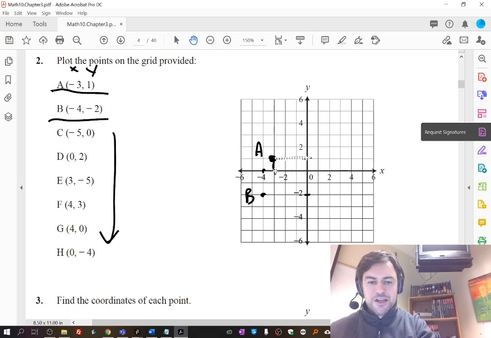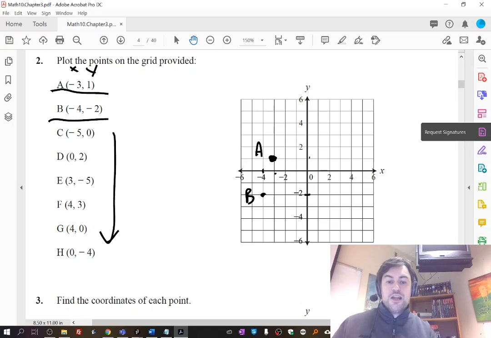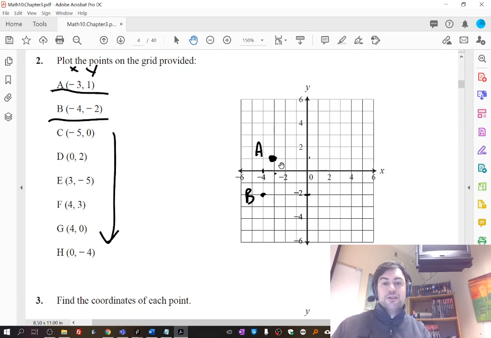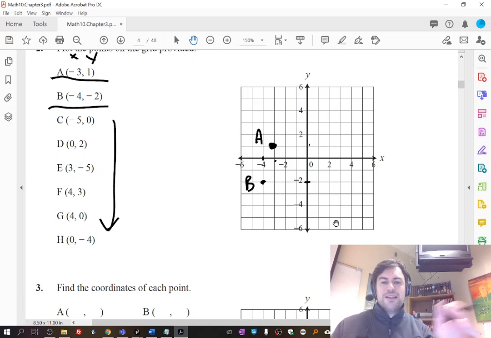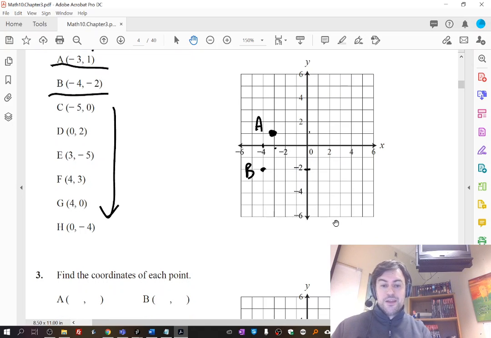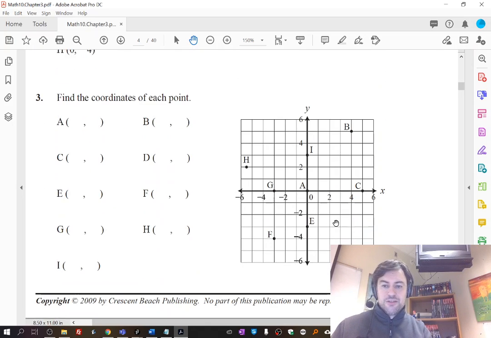I'll erase my little marks here, and you can erase your marks as you go as well. You can plot it out with lines if you want to, or just eyeball it. Just make sure you label them. It's really important to label your points. If you just put a bunch of points out there, I don't know which one is A and B and C and so on, and neither do you, I guess. Actually, maybe you do, but I need to know exactly which ones you intended A and B to be on a test, for example.